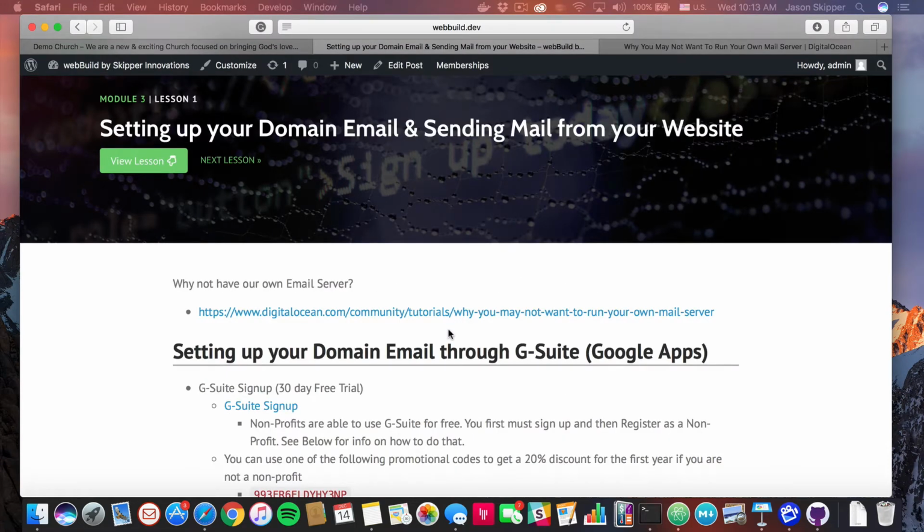The issue that we have with email servers is this, that there is so much spam in the world, and there are a lot of really, really sophisticated robots, basically, that are going through and finding websites and finding servers that have email servers in them that are not being maintained, and they go and they start sending spam from your email address. And so you have to put in a whole lot of systems like firewalls, big time firewalls, and a whole lot of other things that really we don't want to worry about.